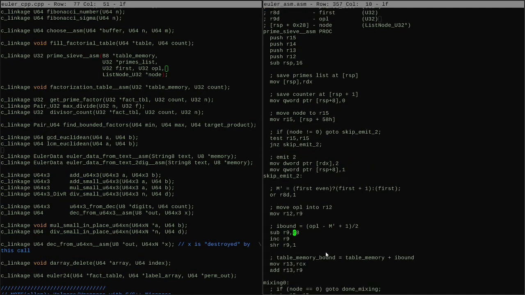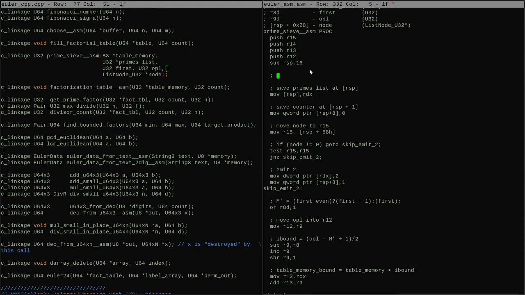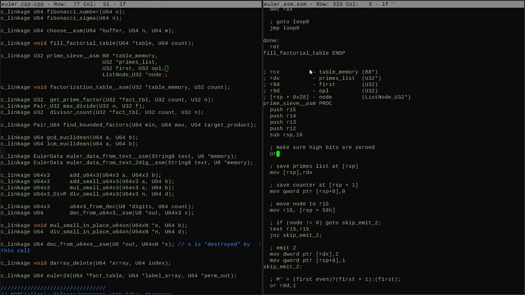So this right here is a bug because I'm assuming that R8. Well, is that true? Because after a store to this in the 32-bit mode, it should have been cleared to 0. This is still going to be wrong. So let's just throw in a little extend to 64. Make sure the high bits are zeroed. I believe we can do this by going like this.